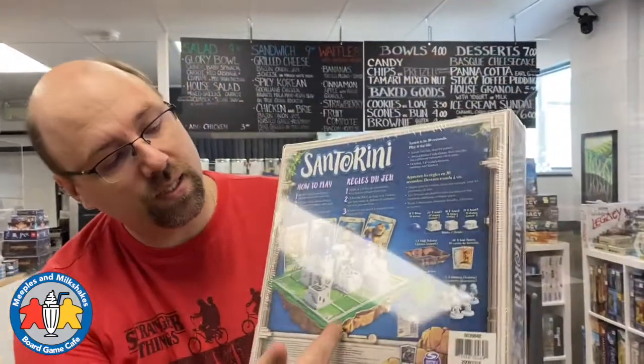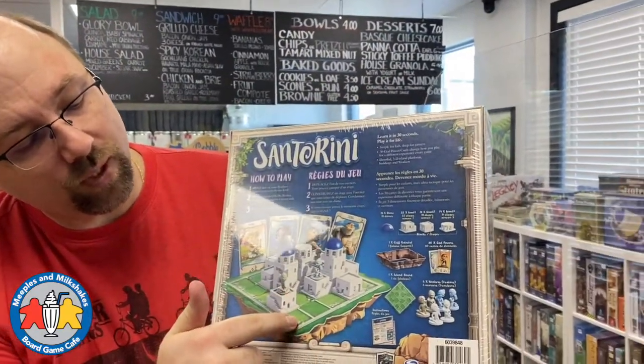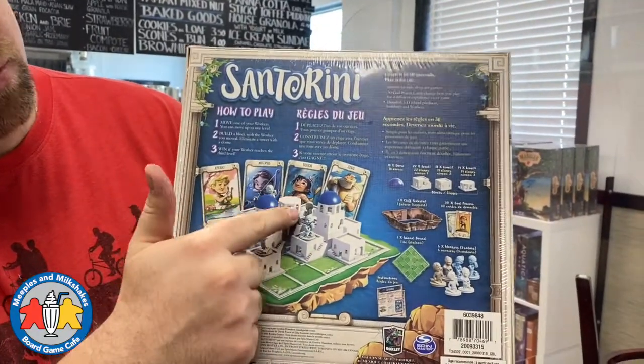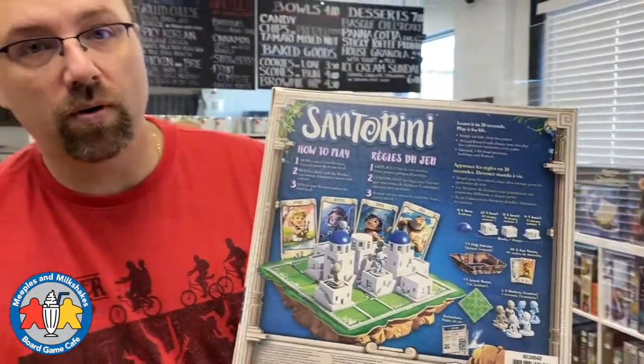It's really, really fun. It looks just like it shows on the box. You're moving your little workers up the towers that you're building as you play, and you're trying to reach a level 3 tower before your opponent does, and you're trying to stop your opponent from getting to level 3 before you. So learn this game in about a minute.